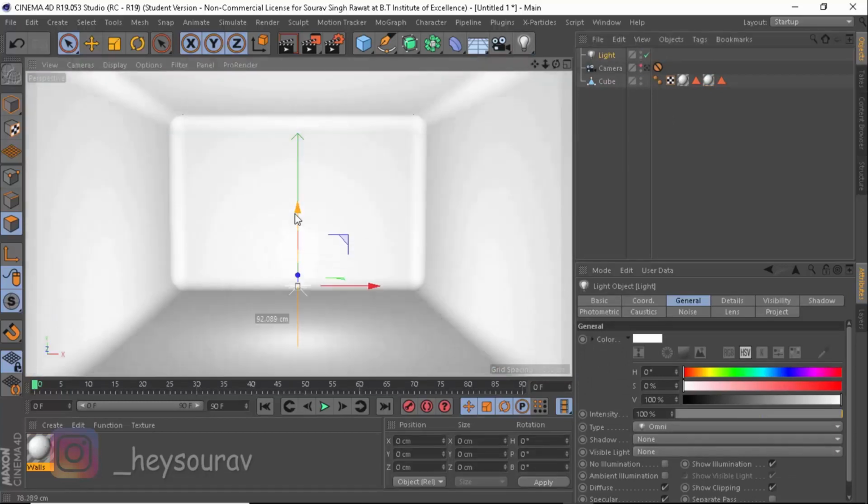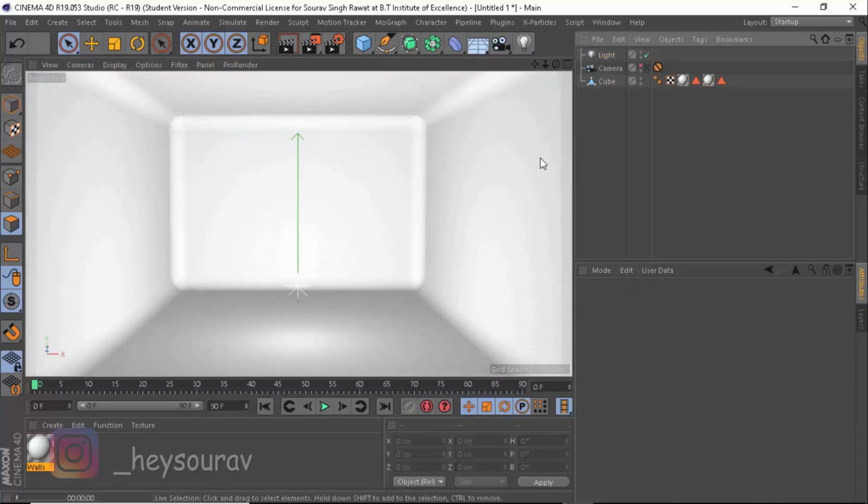and if you render this out, this is what you're going to be coming up with. Now you can see it's pretty much noisy, because the thing about noise here is that I'm not using a GPU, but if you're using a GPU, it's going to be a pretty clean render, so you need not worry about it.